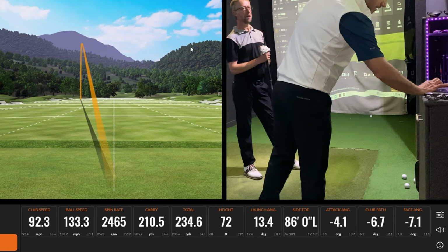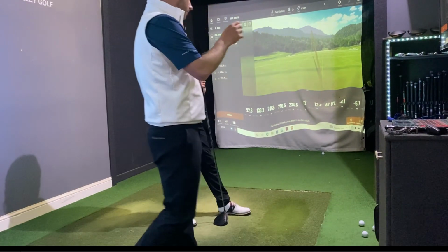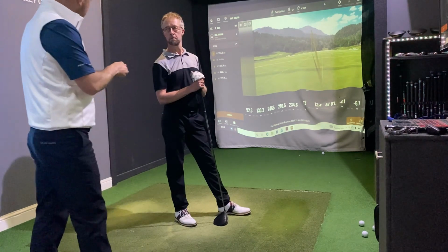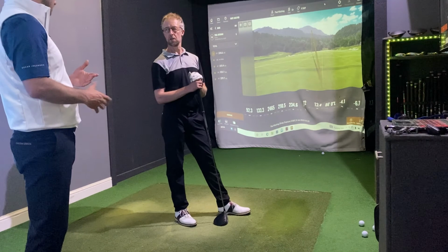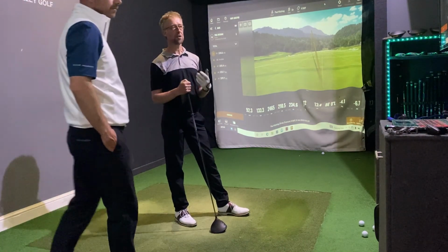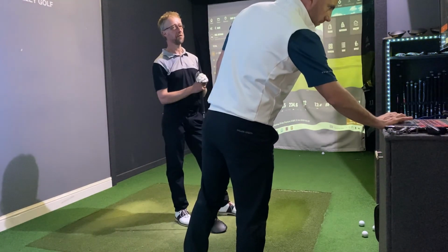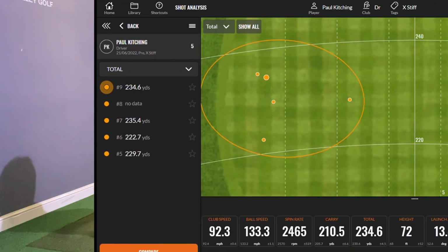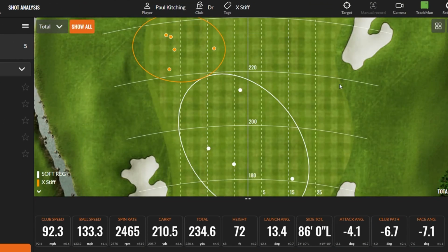Fairly consistent, aren't they? Yeah, I mean, again, you're asking the same question about that soft regular. How did that feel? So you felt the soft regular was clearly whippy. Did that feel any different? Yeah, you can feel it's stiffer. But it's surprising. I feel like I'm hitting it well, but I'm still pulling it for some reason. Whether that's anything to do with the shaft or just the way I'm playing.